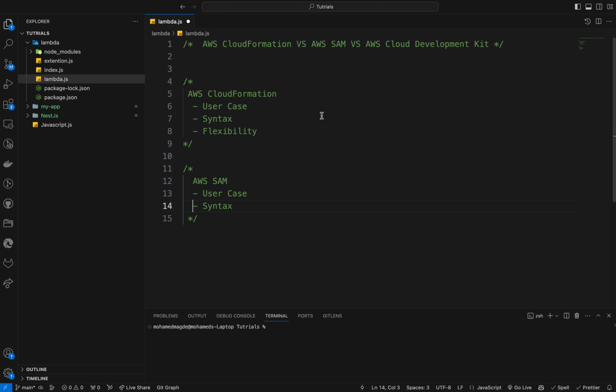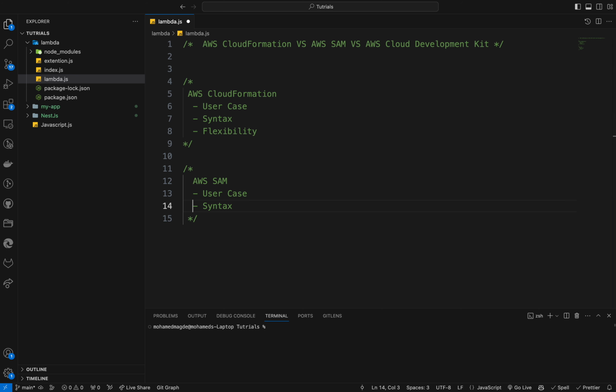In terms of simplified templates, it allows for more concise templates for serverless resources like AWS Lambda, API Gateway, and DynamoDB. In terms of deployment, it includes the SAM CLI, which provides additional capabilities like local testing and debugging of Lambda functions and generating CloudFormation templates from SAM definitions.